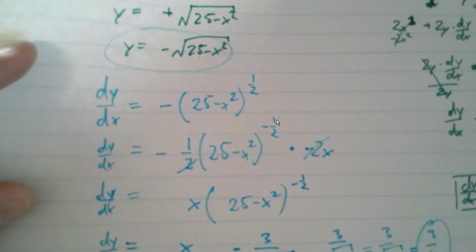Yes, go ahead, Stephanie. But what if there's like x times y? You would treat it as a product, x times y, and you'd have to use the product rule to solve for that. How funny, because we might actually do one like that. Actually, yeah, let's try that. No, let's not.